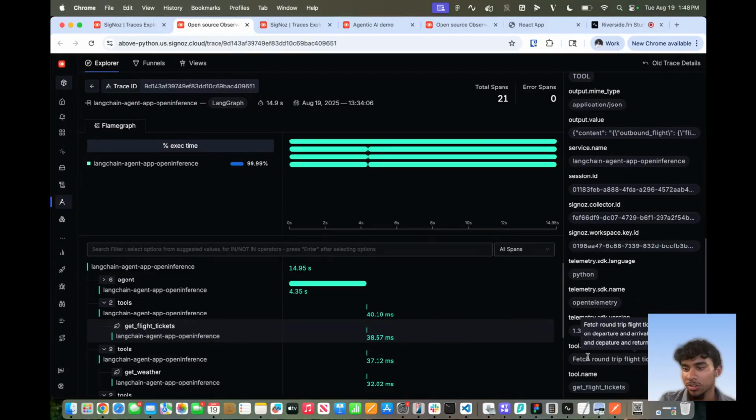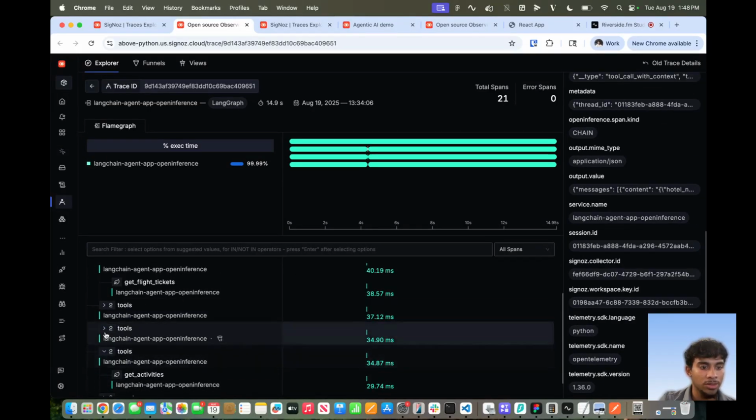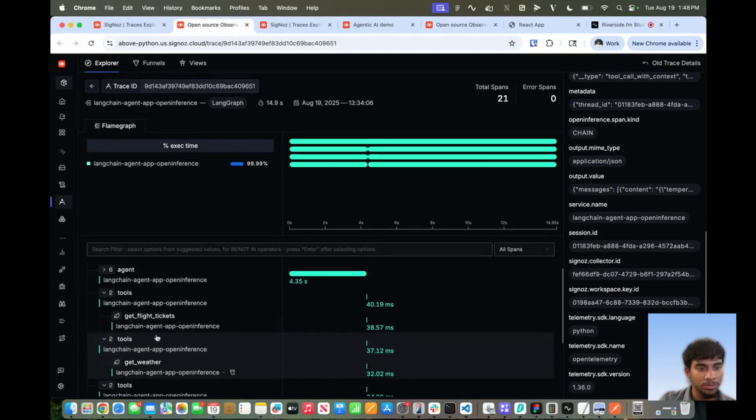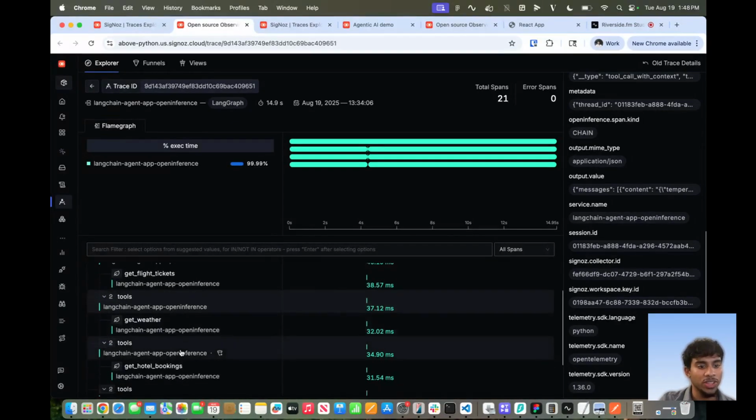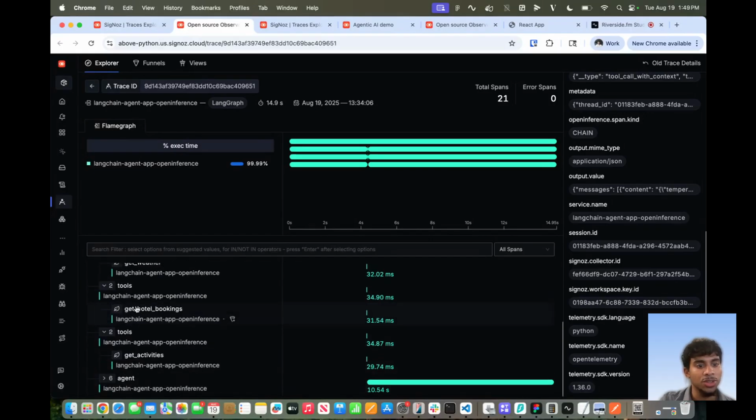So in this case, you see: fetch the round trip flight tickets based on departure and arrival destinations and departure and return dates. The next tool call that's being called is get weather, which actually gets the weather at that location. And as you can see, we have the other two, get the hotel bookings and get the activities.